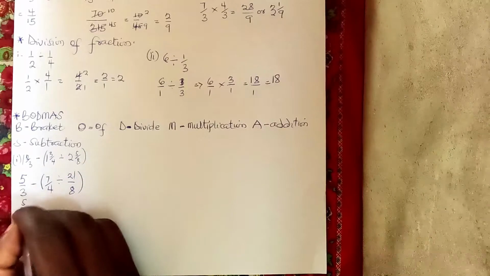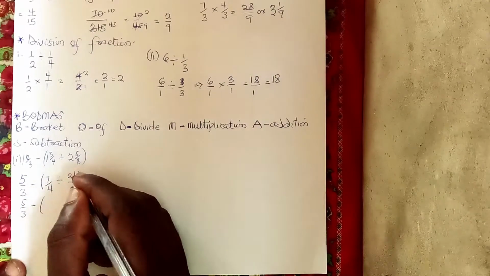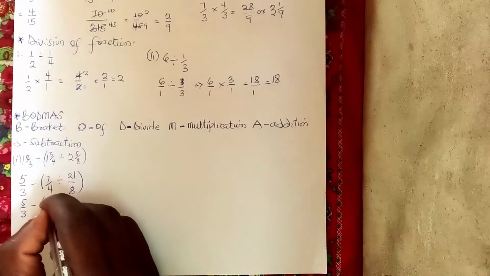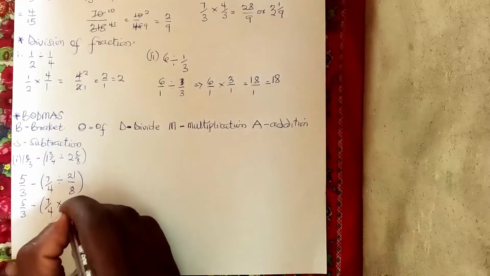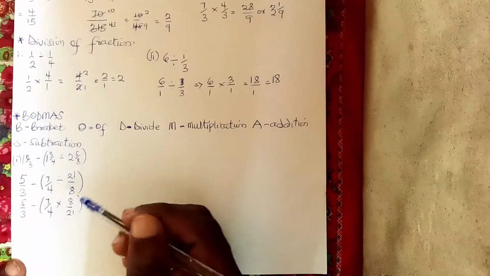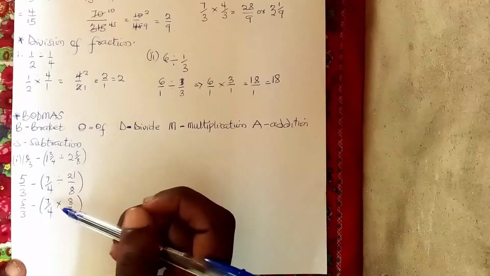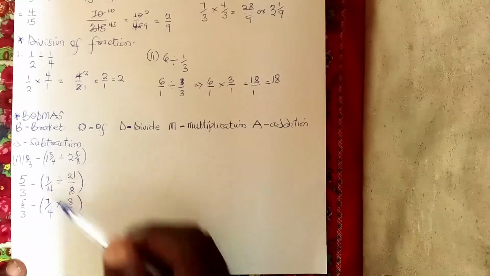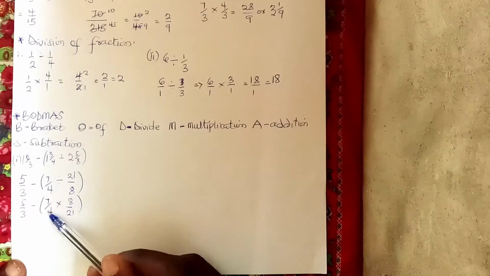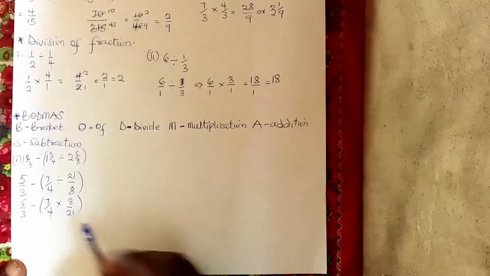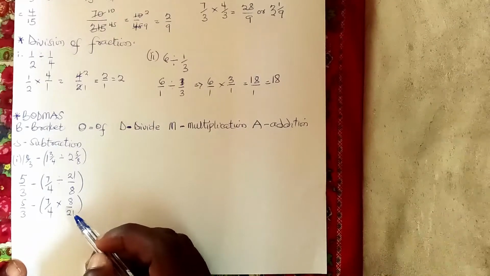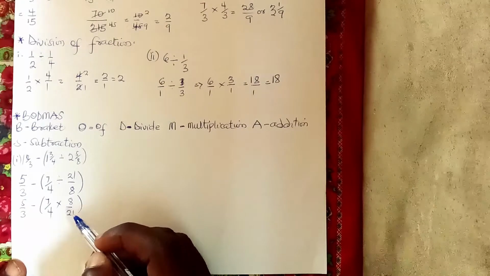We have 5 on 3 minus, we have to reciprocate the fraction on your right, so we have 7 on 4 times 8 on 21. With this, we can cancel out some of the numbers. So this numerator can cancel this denominator here. Therefore, we can cancel it out. Therefore, this one also can cancel this. So, know that denominator can cancel numerator, and also numerator can cancel denominator.